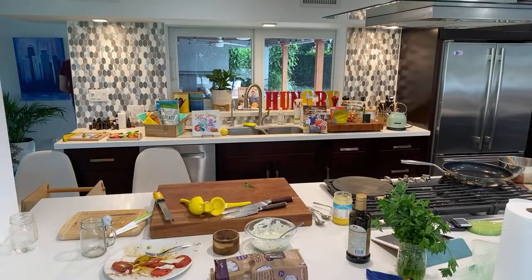That's why you get the probe thermometer, right? With the alarm on there. Yeah, so you don't overcook it. See how it's going off? It goes off when I tell it to reach my internal temperature. So I said, please go off at 158 degrees. That's exactly what it did.